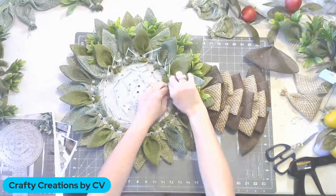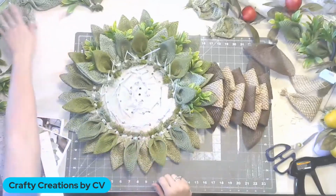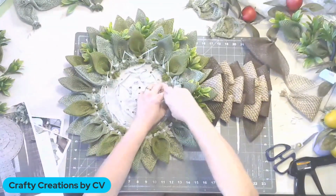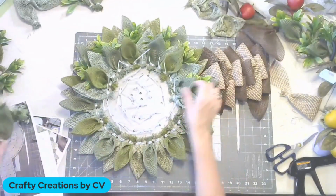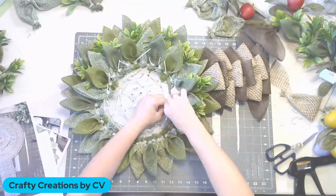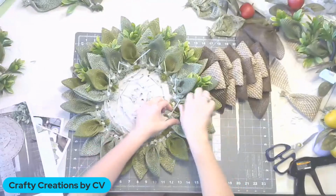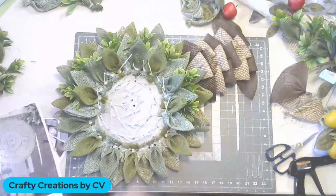And again, on this second row, every fabric mesh is going to have a little piece of greenery behind it, and you can use any type of greenery if you have a favorite. I just thought this looked like tree leaves to me, so that's why I picked this from my supply stash. Let's see, I'm doing olive green next. Fabric. And again, I'm just pulling the fabric mesh forward a little bit to give it some dimension.